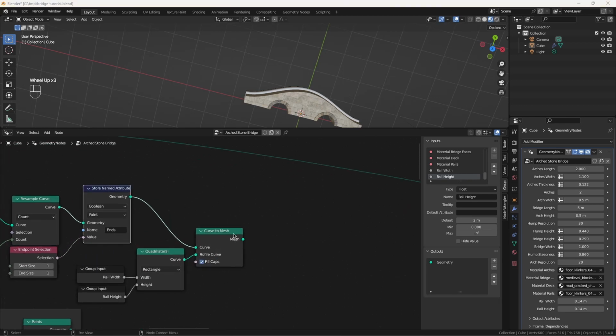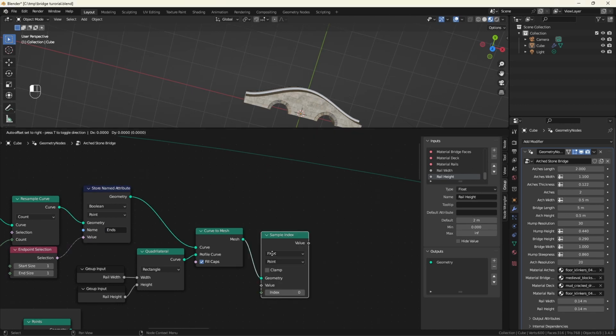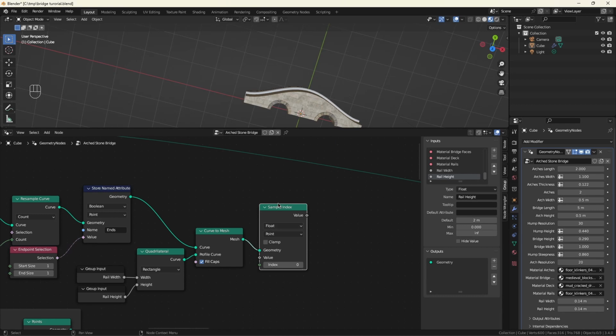Now we're going to generate the UV map on the rectangular object, but copy it over to the curve geometry. To do that, we need a sample index. On Blender 3.3, this will be a transfer attributes. We're transferring a vector, always the face corner domain. Now this value here is going to be the UV map, which we'll generate in just a second. But let's finish this out.